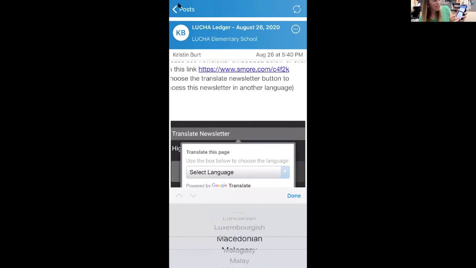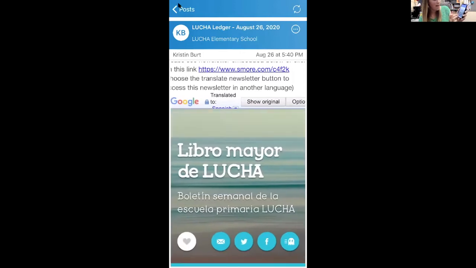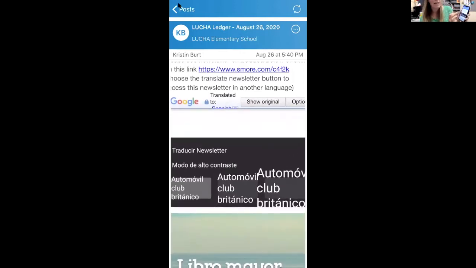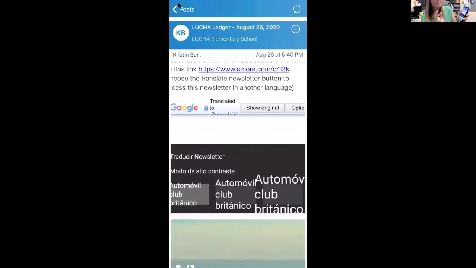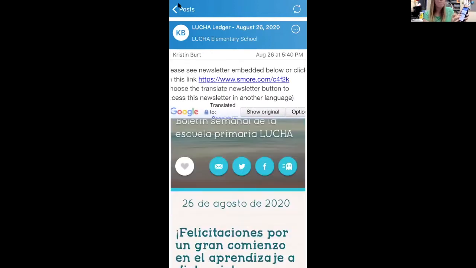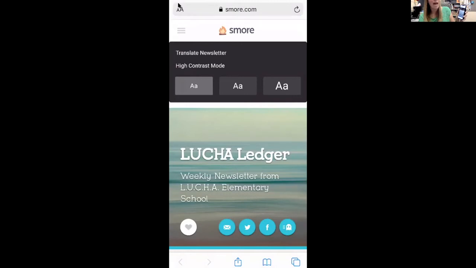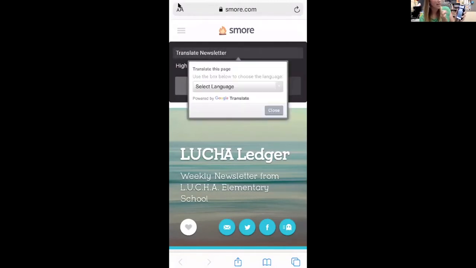Okay, so this is because we use something called Smore. You can either get this through your email. I send a lot of you the message in email, but if you're going on here, again, you can translate it by clicking on this black button at top. It says Translate Newsletter, okay? And it should come up. So I did notice that on some phones, like if you have a Samsung, for some reason, the actual message doesn't come up on the message, but then you can just click on this link and it'll take you to the Smore page and you'll be able to access the newsletter. And again, just translate it into whatever language you want to get that information.